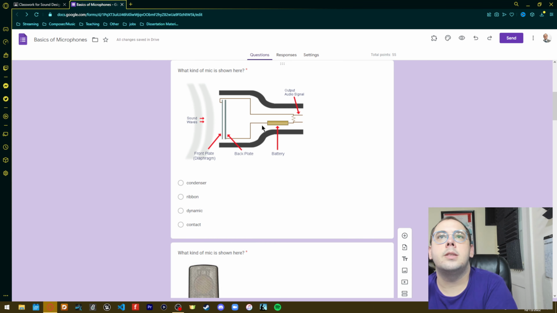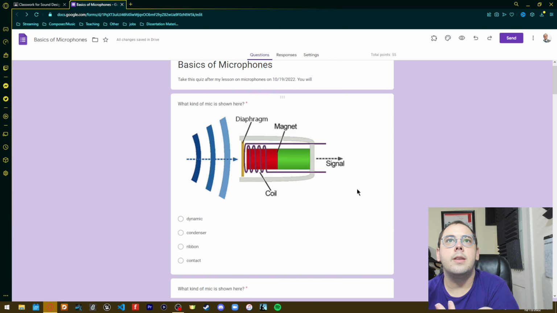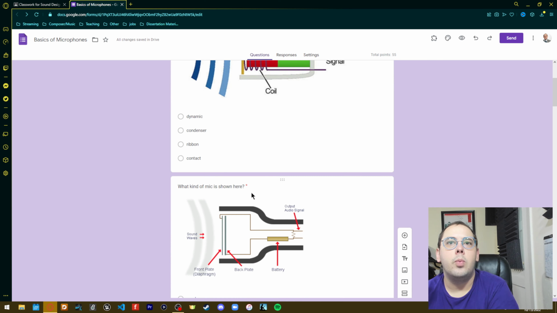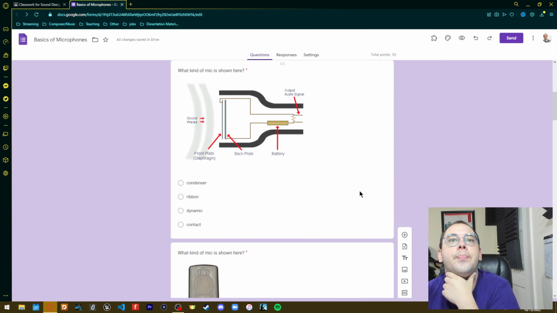I'm greatly summarizing that. But what's important is that the condenser microphones need to have electricity in order to power this little circuit and energize everything. That's the word I was looking for. And then it'll send the signal out the back. So again, the condenser microphones need power to work. The dynamic ones do not. We don't have any ribbon microphones for the classroom, or I would talk about those as well.